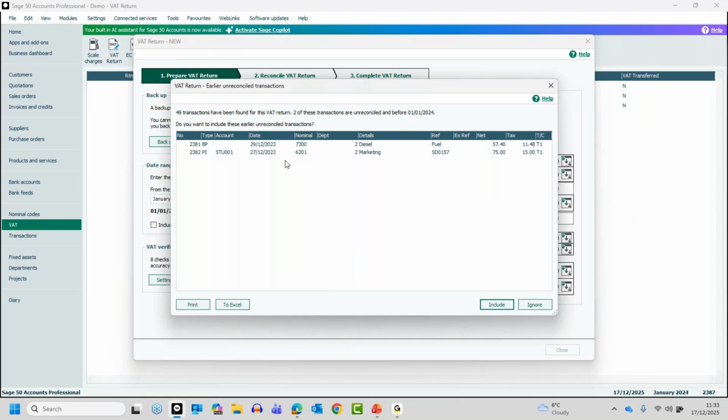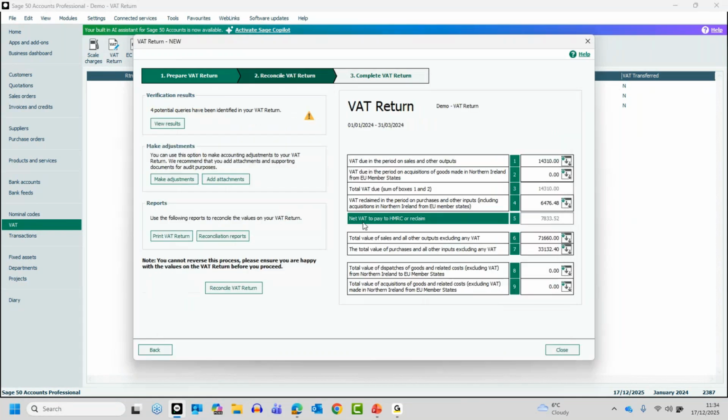You might find coming into the new year that actually you had to key in a transaction for January and you keyed it in as 2025 rather than January 2026. That's quite common as well. So you might find out when you run your next VAT return, if it covers the change in year, that there are a few late entries. You just processed them wrong. Anyway, I'm going to include those two, and that takes me on to step 2 of the VAT return wizard. You'll see that the figures are now calculated on the right there as well.